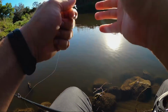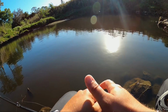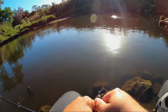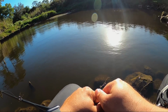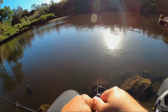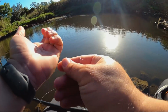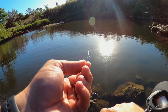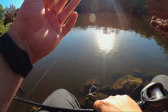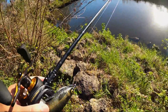And that was a 7-pound largemouth bass. In this pond. A 7-pound largemouth. And now there's a hook stuck in it. That makes me sick. It makes me really sick to my stomach. I don't know. Like, what do you do about that? It's just like the most unlucky thing in the world. I've had that happen now twice in my entire life. I think I will forever be salty about what just happened.